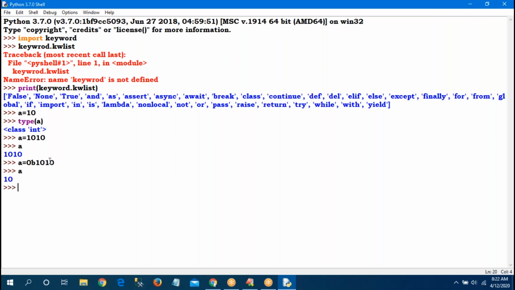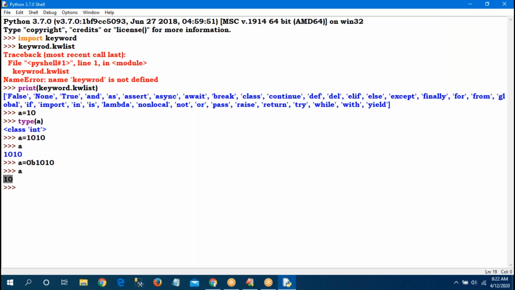Can I explain this or no? First 2 power 0, next 2 power 1, 2 power 2, 2 power 3. 2 power 3 means 8, plus 2 power 1, 2, that gives 10. What is the value of a? 10 is available. Yes or no? Sir, everyone please respond. Do you know all these things? Binary numbers, decimals, octal, mathematics, yes.